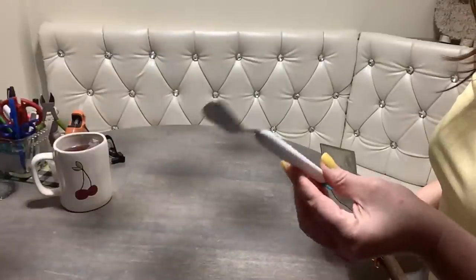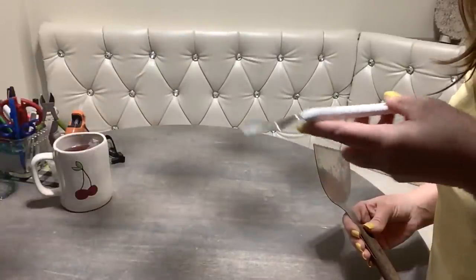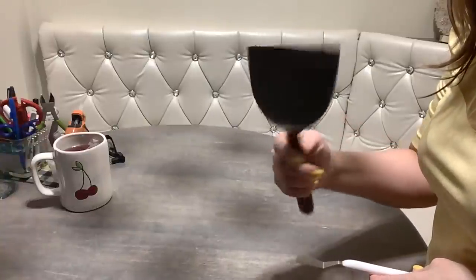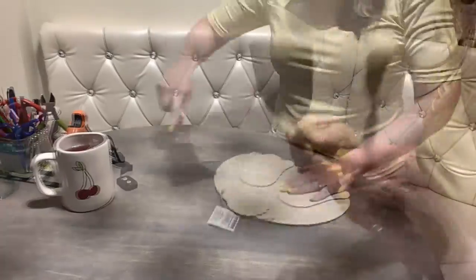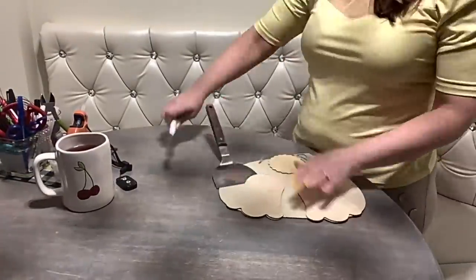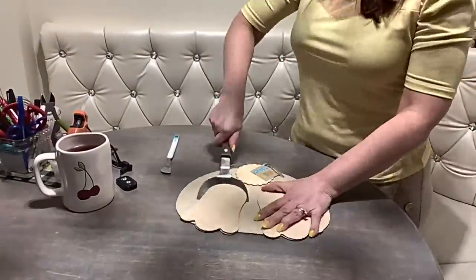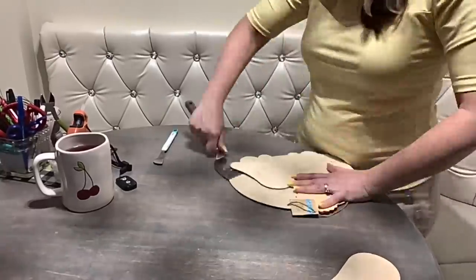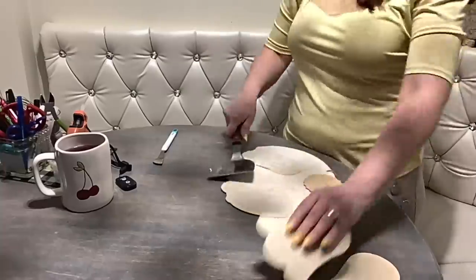You're gonna need a couple spatulas today. This one is from Cricut, but you can find a similar one at a Dollar Tree. And this one comes from my husband's barbecue. We are going to use these to lift up and separate all the pieces. The large spatula is great because it really prevents breakage, you know?